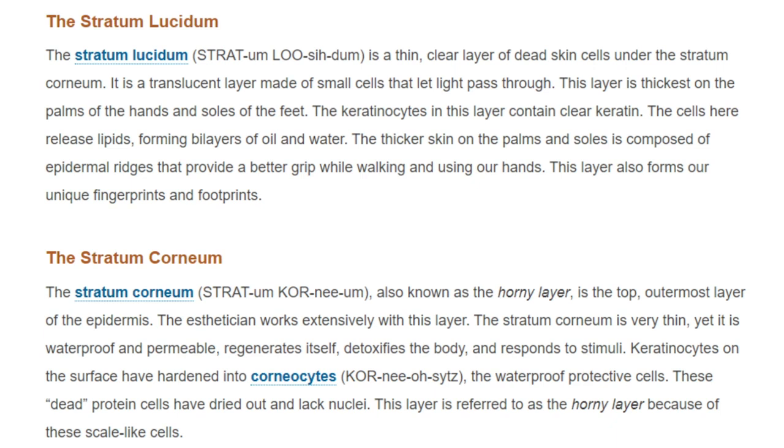The stratum lucidum. The stratum lucidum is a thin, clear layer of dead skin cells under the stratum corneum. It is a translucent layer made of small cells that let light pass through. This layer is thickest on the palms of the hands and soles of the feet. The keratinocytes in this layer contain clear keratin. The cells here release lipids, forming bilayers of oil and water.